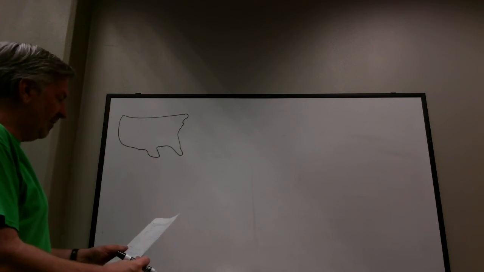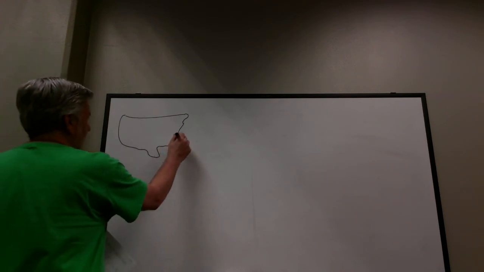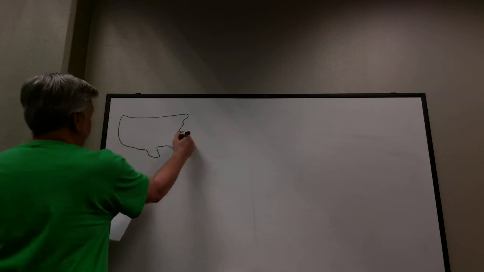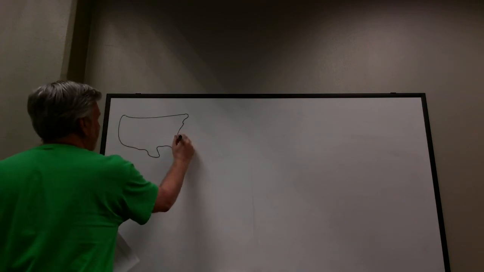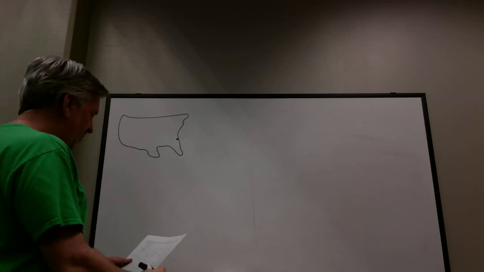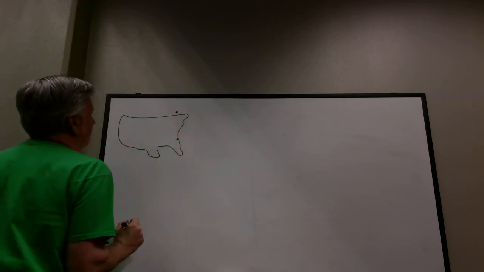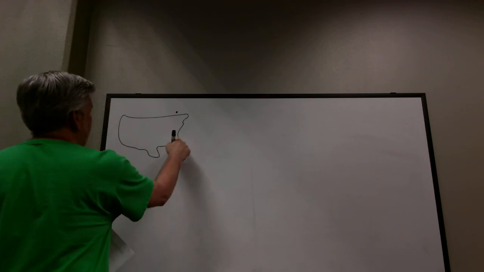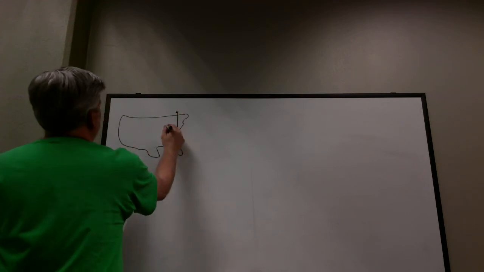It says Charleston, South Carolina, and Toronto, Canada are 1,100 kilometers apart and lie on the same north-south line. Okay, so I know South Carolina's over here. I don't know if Charleston's on the coast or not, so okay, there's Charleston. That's probably more Georgia than South Carolina. Presumably Toronto is up here, in Canada, and they're on the same north-south line. So this is Charleston, South Carolina, and this is Toronto. They're 1,100 kilometers apart.